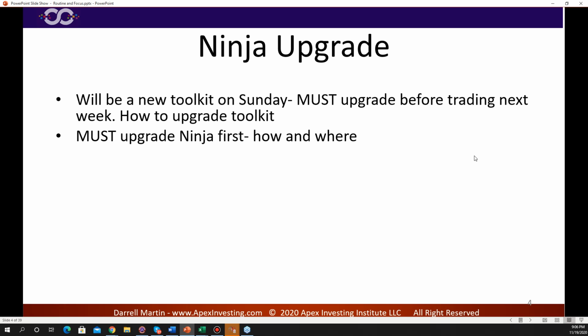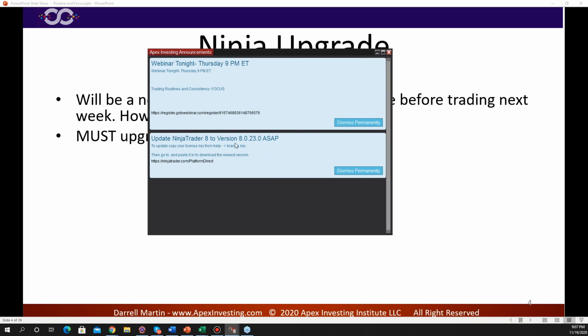Our tools work on NinjaTrader, Gordon. So first you must upgrade Ninja. Now, how do you do that? I'm going to send some emails and texts and post out about it tomorrow, but you probably also saw the pop-up here that came up in the message center, and I'll do it again tomorrow.